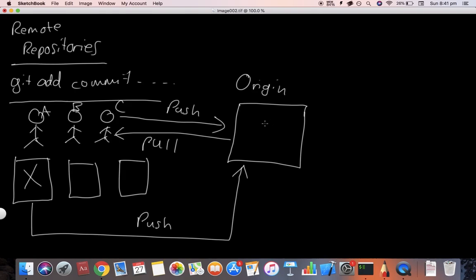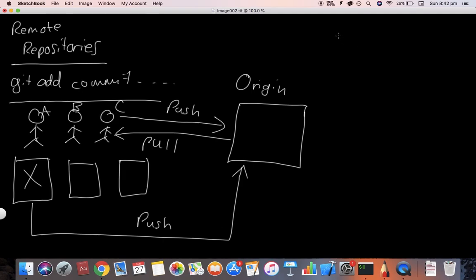Now, the final question we need to ask is, how do we set this up? How do we set up Origin or this computer? And how do we make it fast? Because let's say we have 1,000 developers all pushing at the same time. There's going to be some delays. So we need it fast, and we need it cheap as well, right? I don't want to set up an entire room full of computers just for receiving these pushes and pulls.